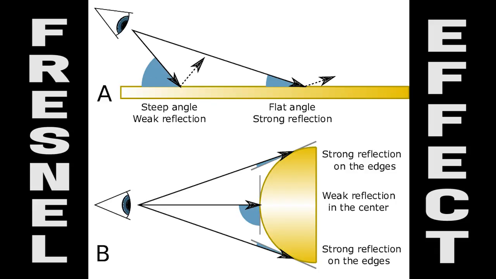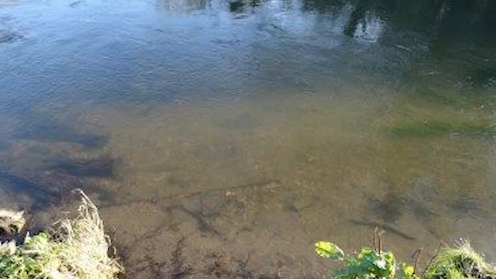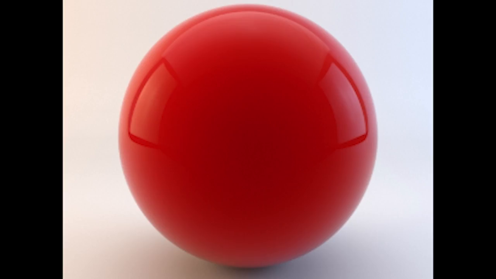Before we look at our color strings for the fruits here, we want to cover this effect, the Fresnel effect. It's on everything you see, and you can't escape it. It's sometimes why things can be difficult to paint. We can see it most clearly on bodies of water or any reflective surface that has something seen through it. The further away something gets, the more reflective it becomes. The closer it is, the more absorbent it is. And that's why skin tones are such a monster to paint. Between that and subsurface scattering, skin can be a really difficult thing to paint. And here's both of those instances with reflectivity from the Fresnel effect and subsurface scattering.